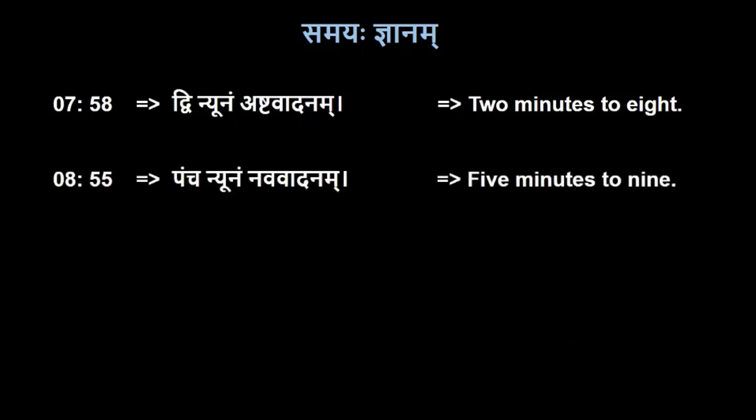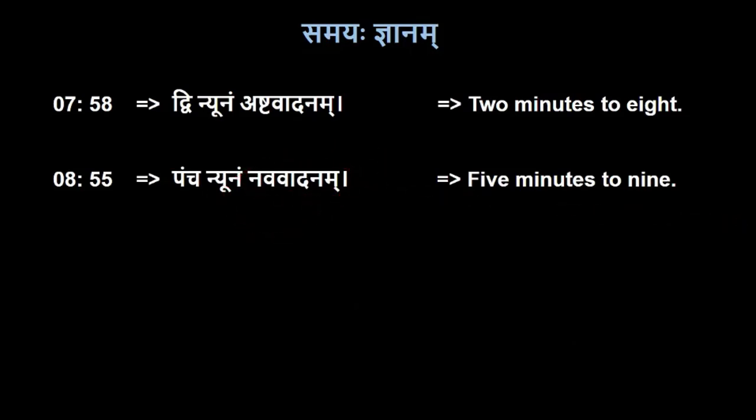Panch Nyunam Navavadanam. That is 5 minutes to 9. As we have just discussed, Nyunam is less. So 5 minutes are left to 9 o'clock. That is 5 minutes to 9. That we can say Panch Nyunam Navavadanam. So whatever minutes are left, we can say that in Sanskrit, and after that we can add the word Nyunam and whatever time we are talking about.